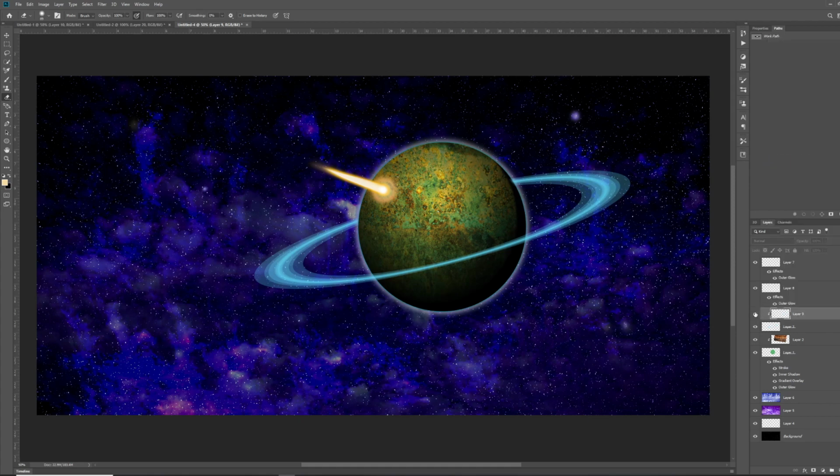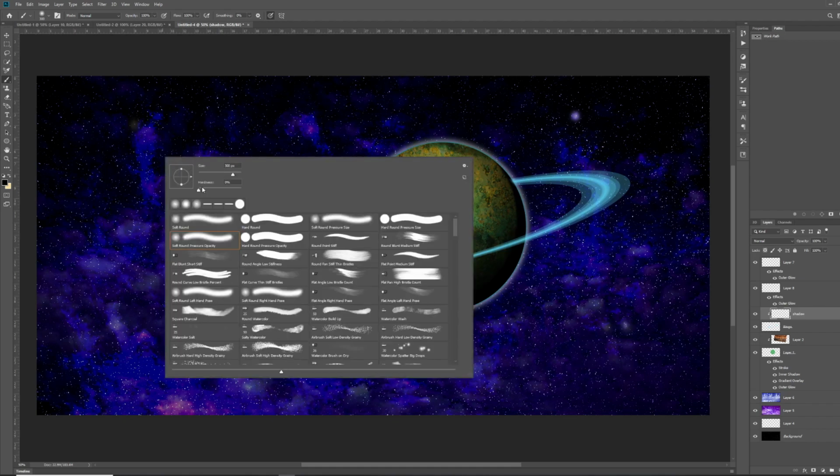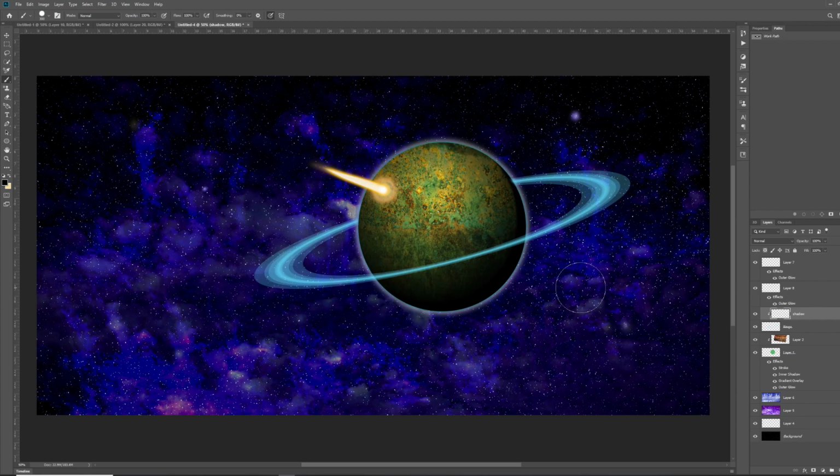What I have here now is this layer, which is my rings, and the layer directly above it, which is the shadow. If I use a brush now and paint on that layer, you'll see that the color only appears on the rings and does not appear anywhere else. So I'm just going to use a hard edge brush and paint in where I think that shadow would fall. If my light source is coming from the upper left, say, or from the front towards the left, my shadow would fall somewhere like that.